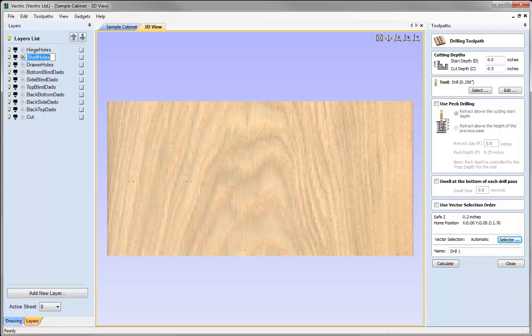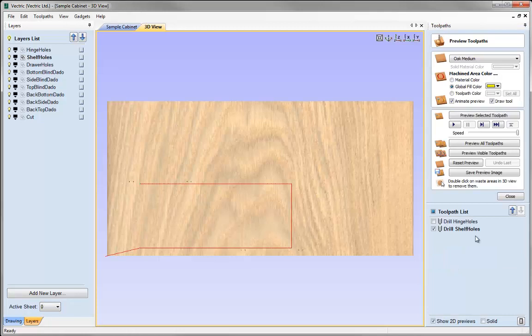And this time we can actually use the keyboard shortcut of holding the control key down and pressing the letter C as well at the same time to copy that. And then we can come over to the name field, click in it again, delete the number 1, and this time to paste it we can use the keyboard shortcut again of holding the control key down and then pressing the letter V at the same time, and that will just paste that in there as normal. And then we can go ahead and calculate this toolpath as well, and we can give that a preview like so.